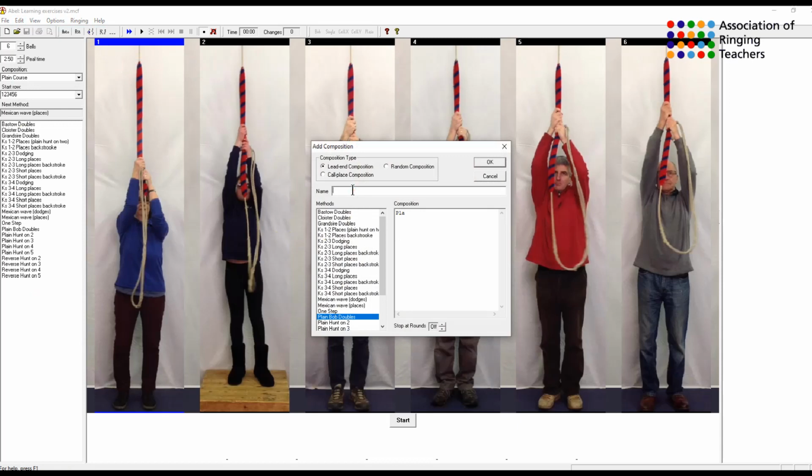We give it a name again, so let's call it art plain bob doubles 1, and the PLA here indicates that you're using plain bob doubles. And then we simply do exactly the same thing below it. Bob, plain, plain, plain, bob, bob, plain, plain, bob, plain, plain, bob, plain, plain, and again. And we have to put in our stop at rounds.